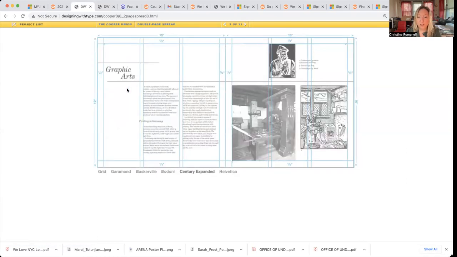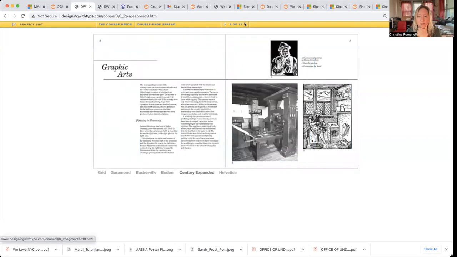And here is another layout, and you'll notice that we're breaking the grid over here on the top, on the right, and you can see that this isn't going to work as well because they are breaking the grid. They're carrying on with the hang line here, which is nice, and they actually put a rule. But I would say this page over on the right is not working as well as it could have if this was laid out a little differently following the grid. And you'll see it here. Doesn't seem as conducive as it could.